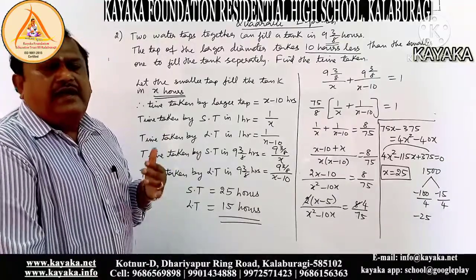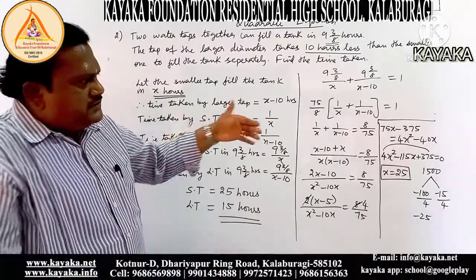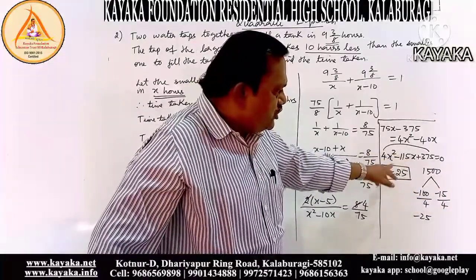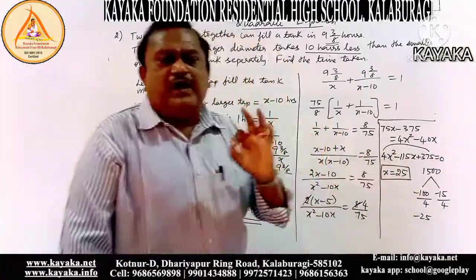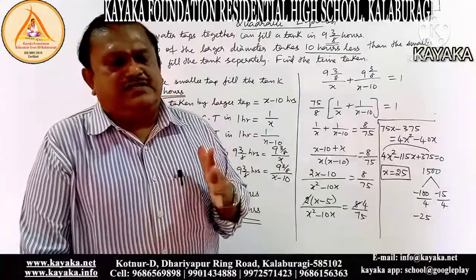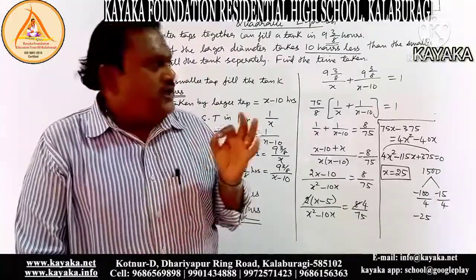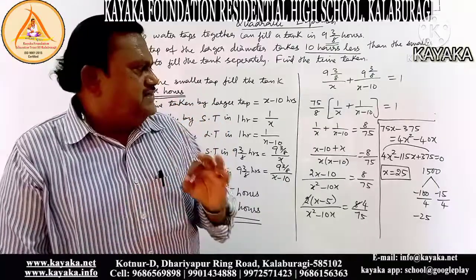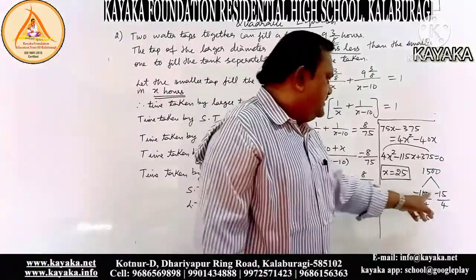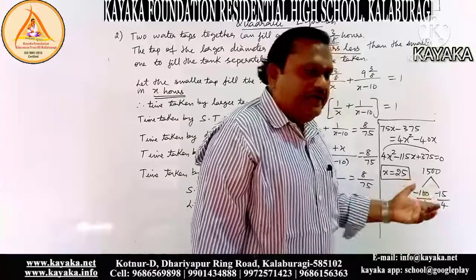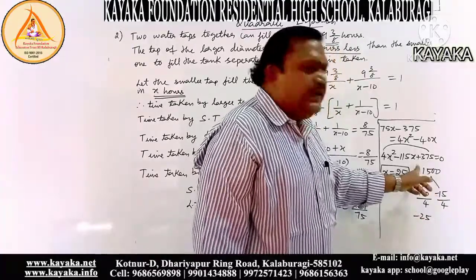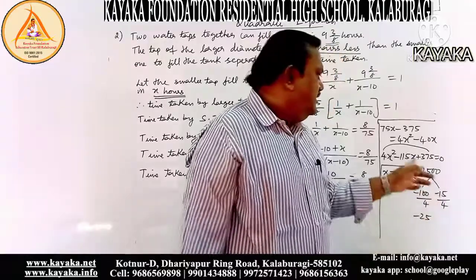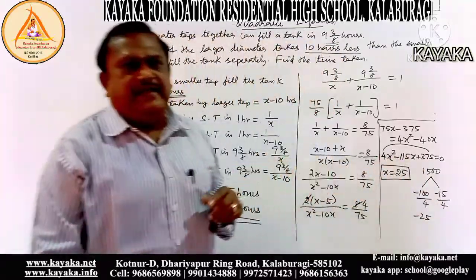Practice nicely and try to know all these factors, how to find the factors. You must not make any mistake in these things. If you make any one mistake, then you lose full marks in your board exam. Therefore, you have to be very careful, mainly with signs, the minus sign. See here, these two factors: I have taken both minus. Why? Because minus into minus becomes plus. If you add these two numbers, minus 100 and minus 15, you will get minus 115.